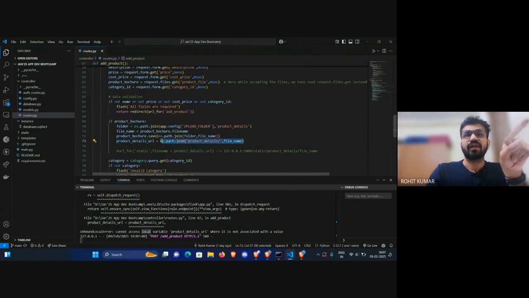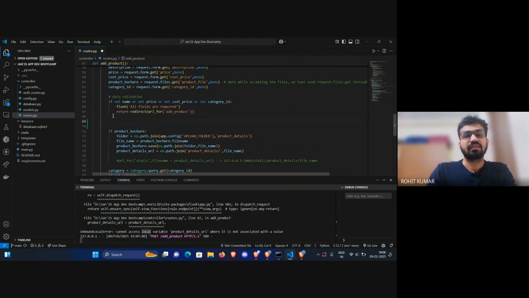We didn't upload the file, and since we did not upload the file, this particular product posture if condition didn't get satisfied, and this variable is not getting declared. So what we can do, we'll just quickly correct this, and I'll just say none. And this is how I'm trying to debug my code. This was the strategy which I followed.